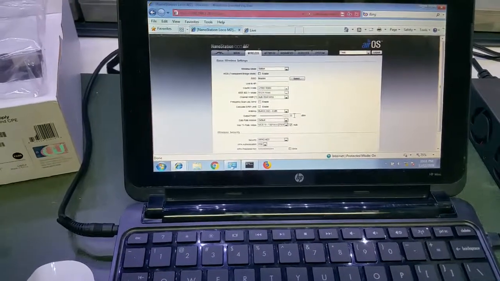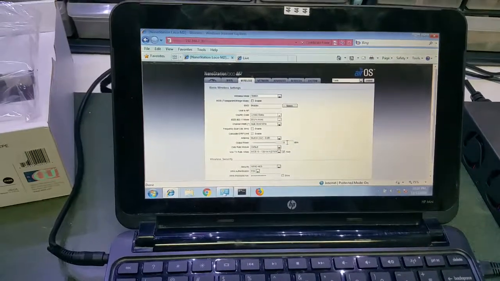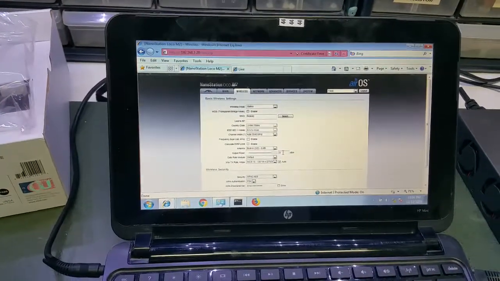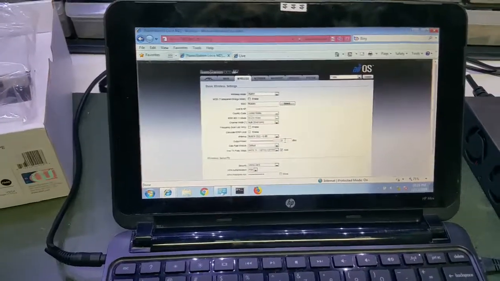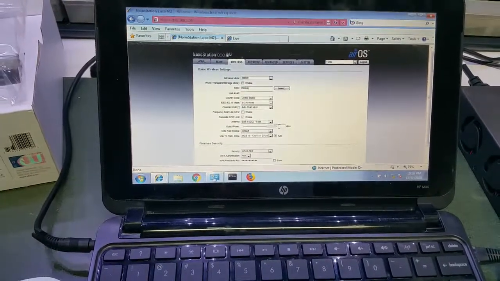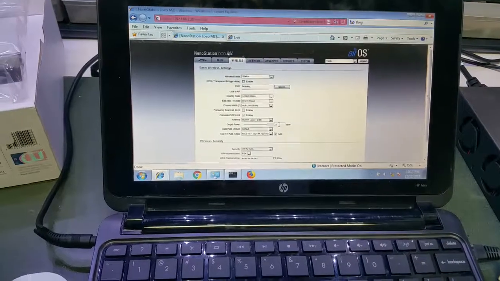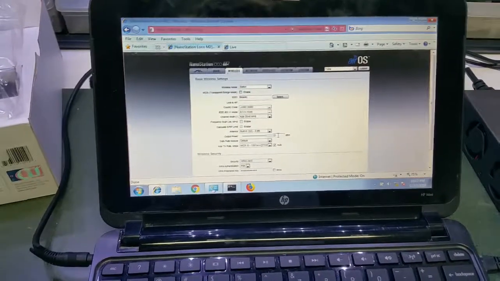Most people probably just set them up and go, but it's always good to trim the power down. You don't want it too low because you don't want to have connection problems, but you don't want just full blast Wi-Fi signal. So I'm pretty sure these things will stretch out there quite a ways. I'm not sure on the exact distance, maybe 8 or 9 miles.